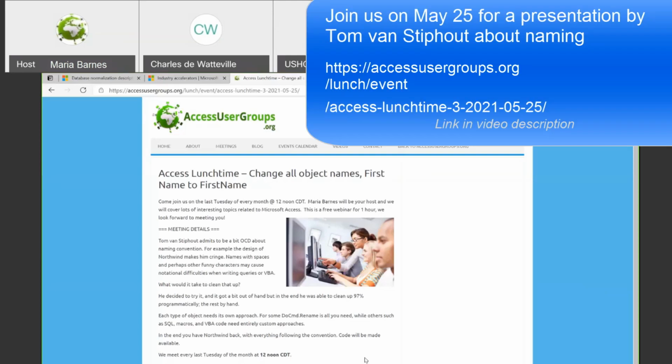I do want to point out next month's meeting, we're going to have a guest speaker, Tom van Stiphout, who is a bit of an obsessive compulsive about naming in Access. He went through a process recently where he had inherited a very poorly named database, which had things like field names that had spaces in them.